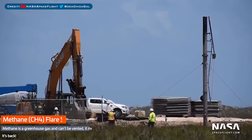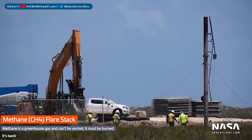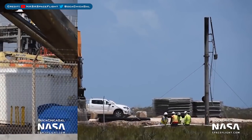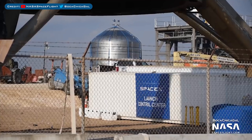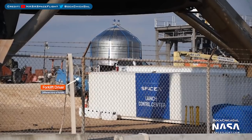An interesting change that has been spotted is the methane flare stack. They had recently removed it and were planning to use a different method of dealing with the excess propellant. Musk previously tweeted in May about recondensing using solar power as opposed to burning it off. However, as you can see here, they have since reinstated the flare stack. Something else spotted was a shipping container with a blue sign on it under Starhopper — the sign says 'Future Home of SpaceX Launch Control Centre', so we already know what they are planning to build there.